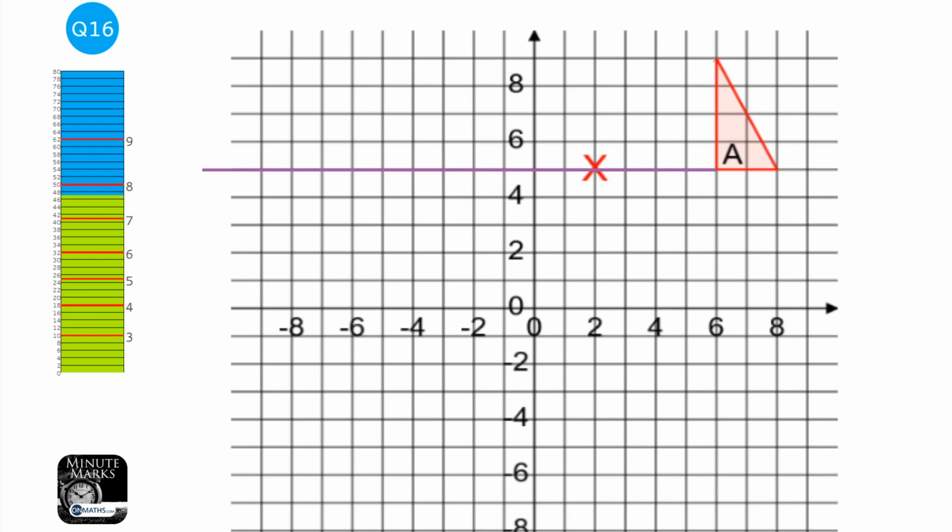And let's do this one. Let's try and get it as perfect as we can. So it should be something like that. Okay, now next thing to do is count how many squares we went away. So I'm going to start with the bottom left point. So we've got 1, 2, 3, 4 to get to the centre of enlargement. So if it's -2, we're going to go another 4 twice. So 1, 2, 3, 4, 1, 2, 3, 4. So we end up here.